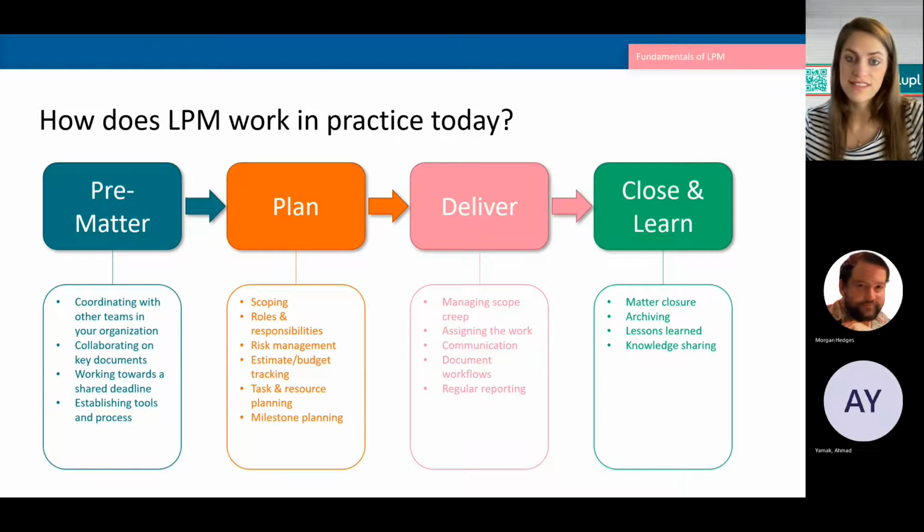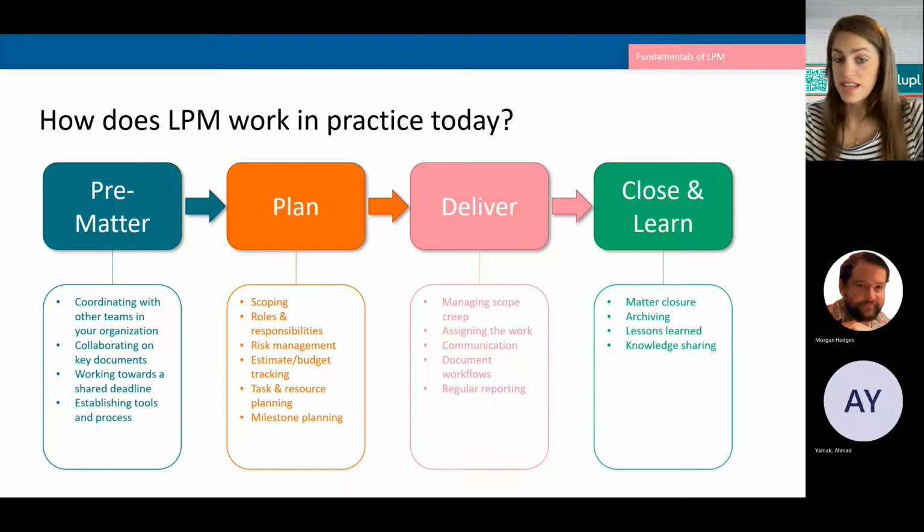And so what's next? So then delivery. So this is the part of the process that most lawyers or legal professionals have had to manage on their own. But if they haven't necessarily been equipped with the tools or the skills to do it effectively, that's a much taller order than it seems. And so it can be the hardest part.